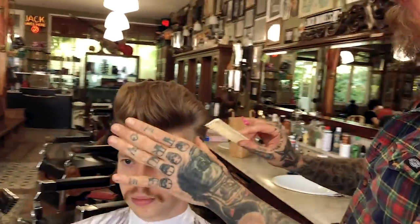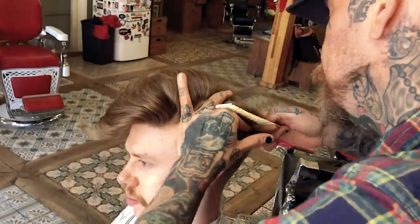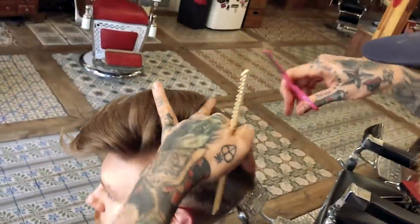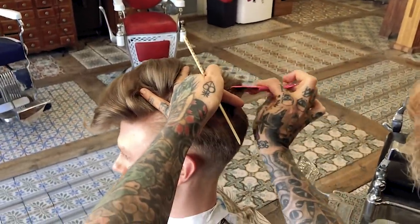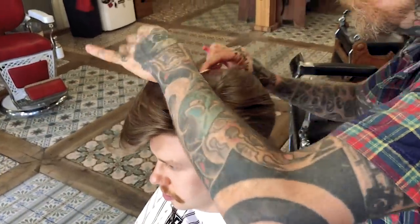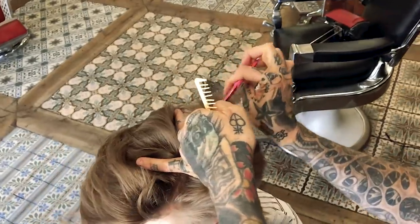So what I'm gonna do now is take sections of hair and just take weight out of him by following the shape of the cut. Just take out a little bit of weight with my blenders. Not too much, because you don't want to go into the shape of the cut. So I'm not taking out length, I'm just softening up the ends of my sections. So, boom.